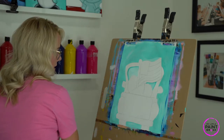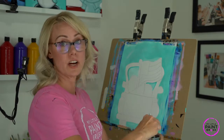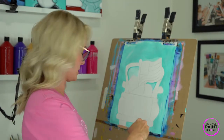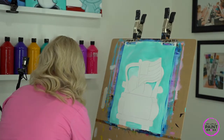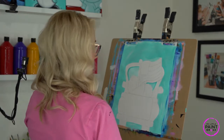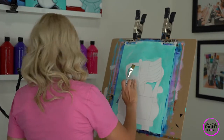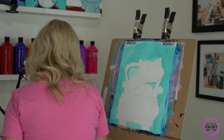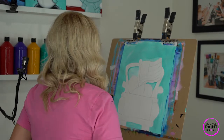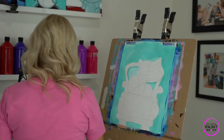Let's go ahead and rinse our brush out really well. Good work. I'm gonna clean it very well so that my colors don't mix. I really want my colors to be rich, so I'm gonna rinse that well. Make sure it's clean. And now we're gonna go ahead and paint the watermelons, okay? Now our watermelon, I'm gonna use a medium flat brush for these so that I have a little more control of my space.